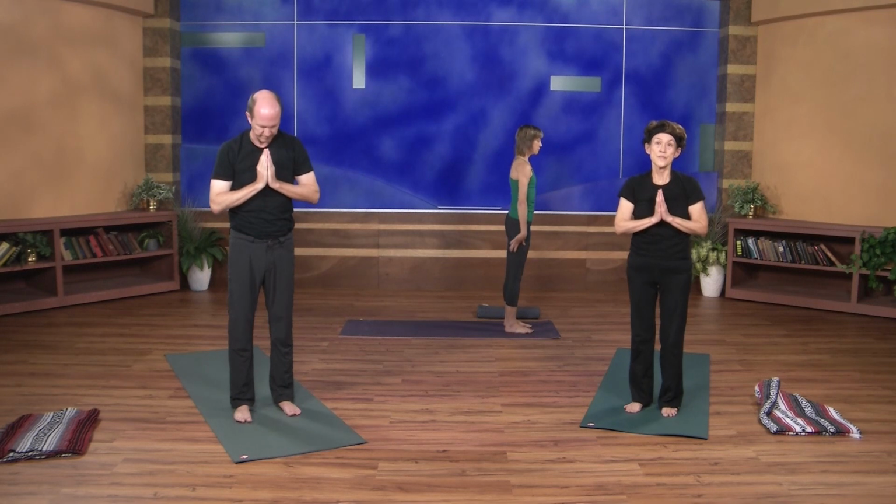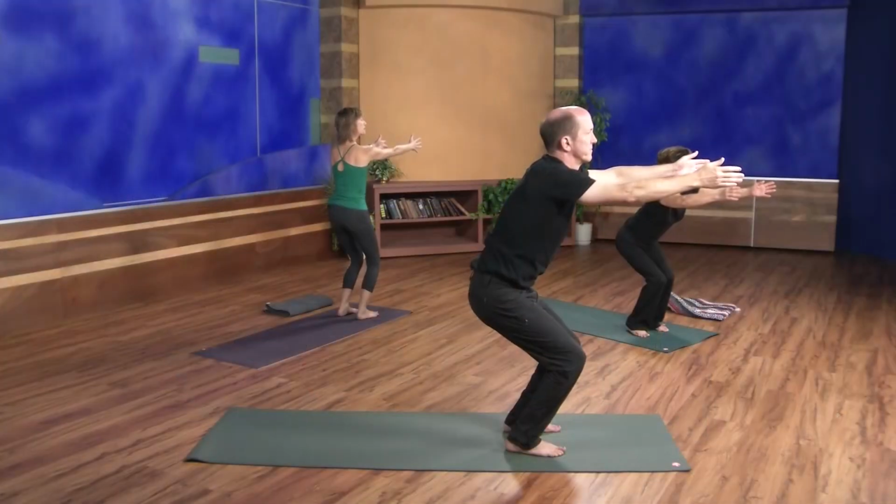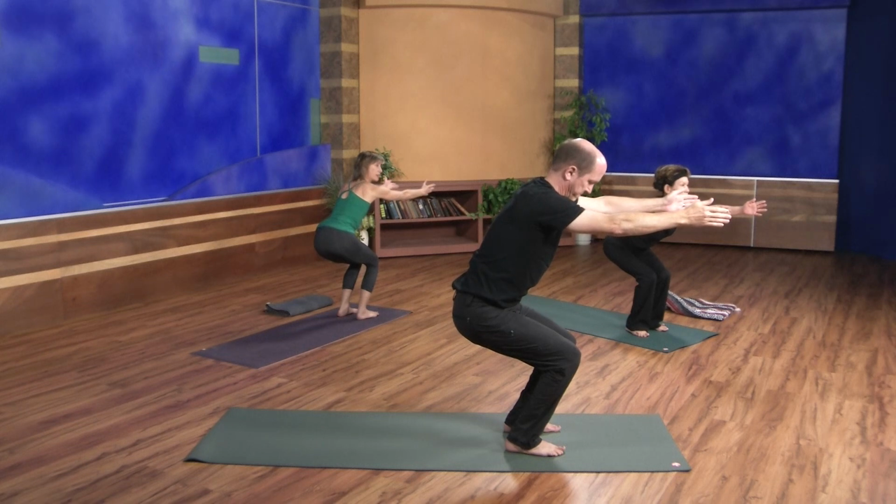Moving into Utkatasana, fierce pose. And I know I said chair pose earlier too. You'll see why in just a second. So with your feet hip width apart, start to bend the knees and extend your arms out in front of you, palms facing each other. And then put a little more weight in the heels as the hips sink down further, like you were going to sit in a chair.